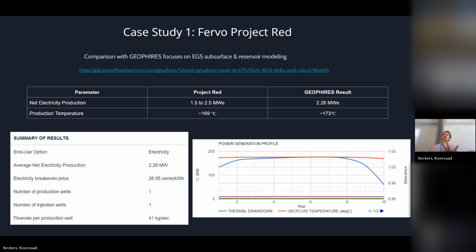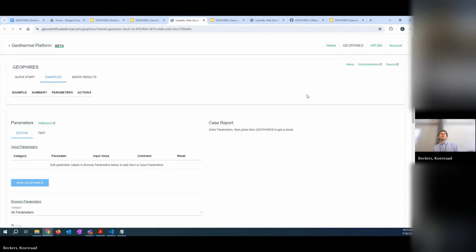So the way it works in GeoFires, you can specify a reservoir impedance, which we specified to give a pumping power of around 700 or 800 kilowatts. Accounting for that, you get a little over 2 megawatts net for this type of system. And this project was never designed to make commercial, cost-competitive power. That's really the next one we'll be talking about. But this does allow us to compare numbers.